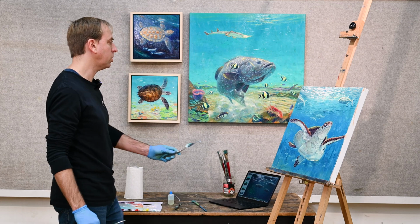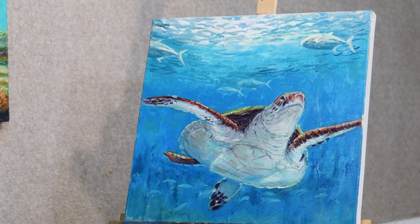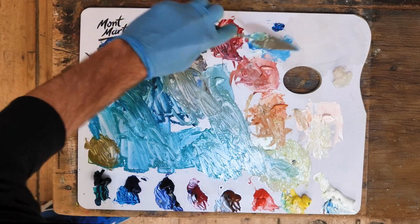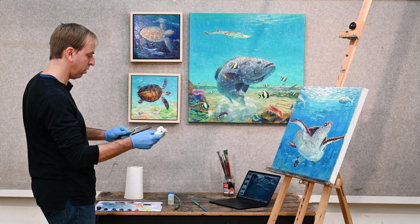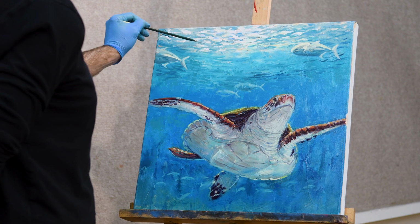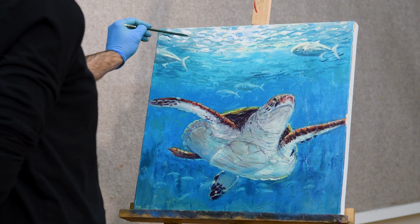Okay, so I'm going to work at the top here. I'm not quite happy with that section yet. There's a lot of white in there that feels a bit too much. I think what I'm going to do is add a bit of the blue of a sky that one would see, which is a different type of blue to the rest of the painting, which tends to be more the phthalo green, phthalo blue combinations, broadly speaking. But if I add just white with a little bit of phthalo blue, it could read as the blue of the sky. And I think that might help a bit.